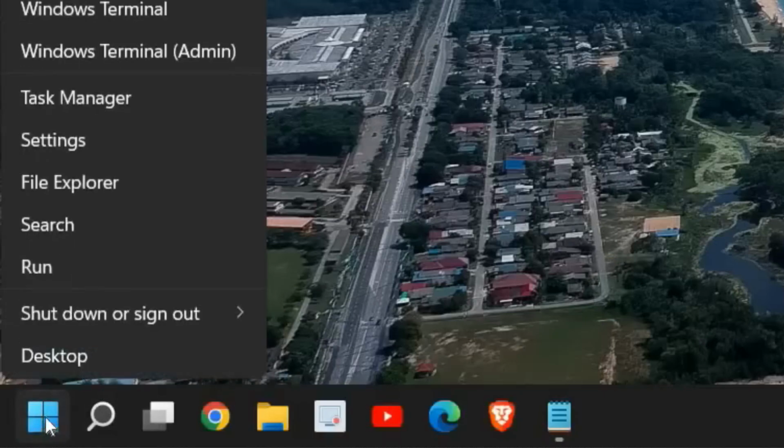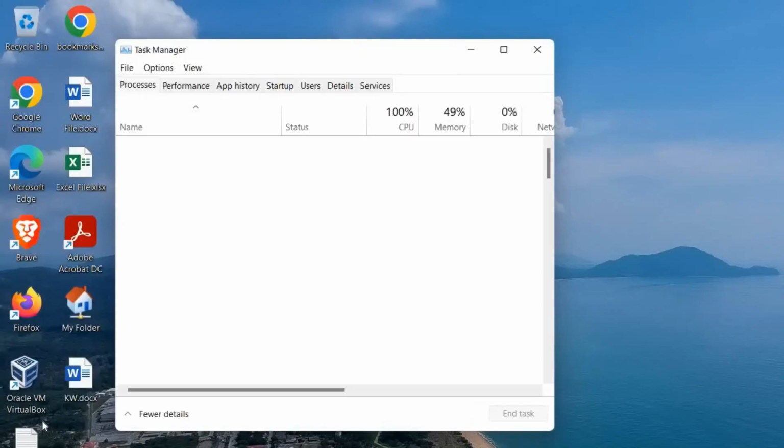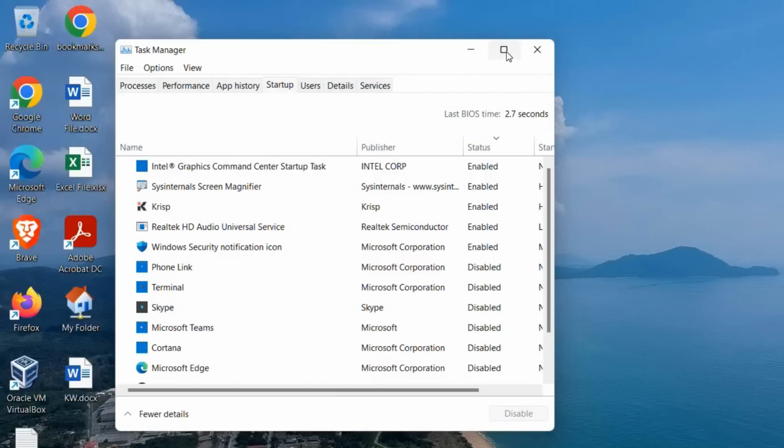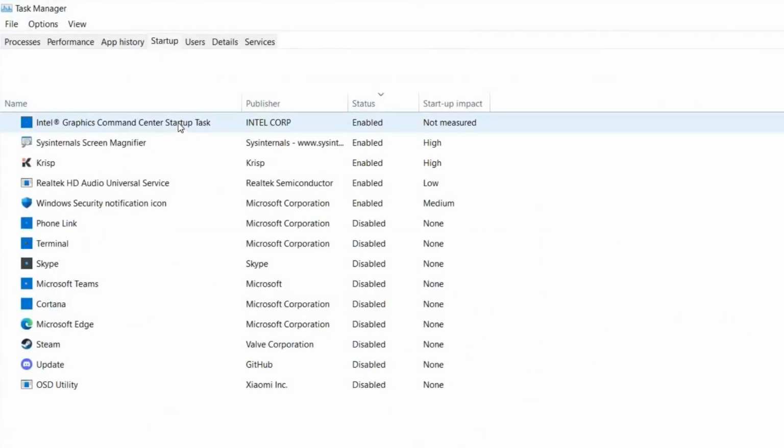So here we'll just do a right click again, and then go to Task Manager. Now under the Task Manager, go to the Startup tab. I'll just maximize that. Now here, please make sure you do the exact thing. Please do not disable graphics, audio, Wi-Fi, security sort of things. Just look at which applications can be disabled at startup, so you can use them later whenever you want to open them. However, they will not turn on automatically when you turn on the computer. So as you can see, I have very few services at startup, which are essential, and the rest of the applications are disabled. So you can also do that.